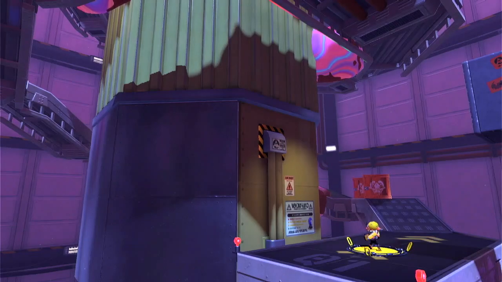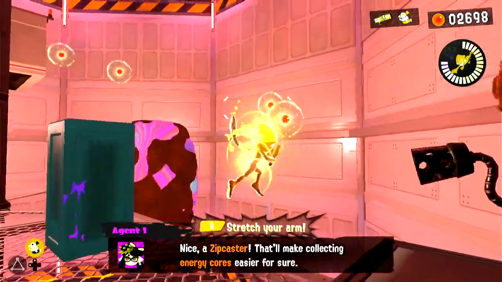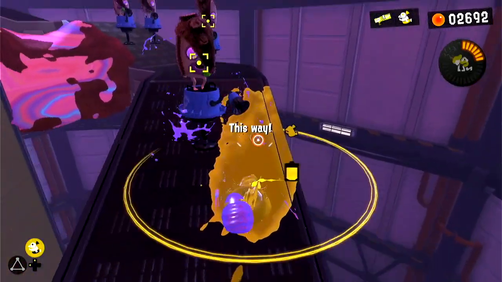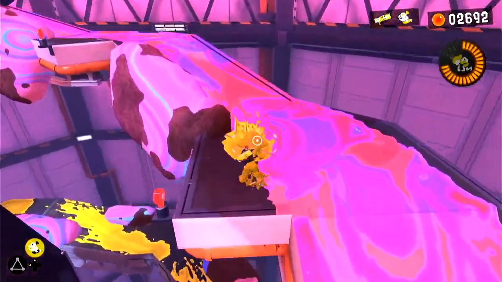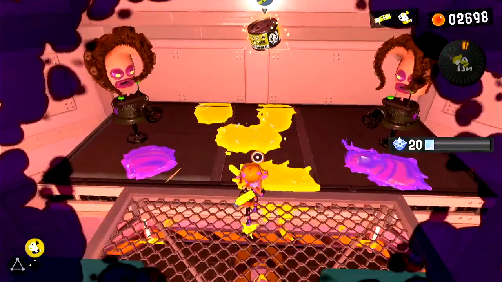Rocket 4 has two parts. I call them the spiral part and the zipcaster part. The spiral part doesn't really have anything interesting happen, just know that you can swim past the bowling balls if you swim on the very edge. The zipcaster part is much more fun though.